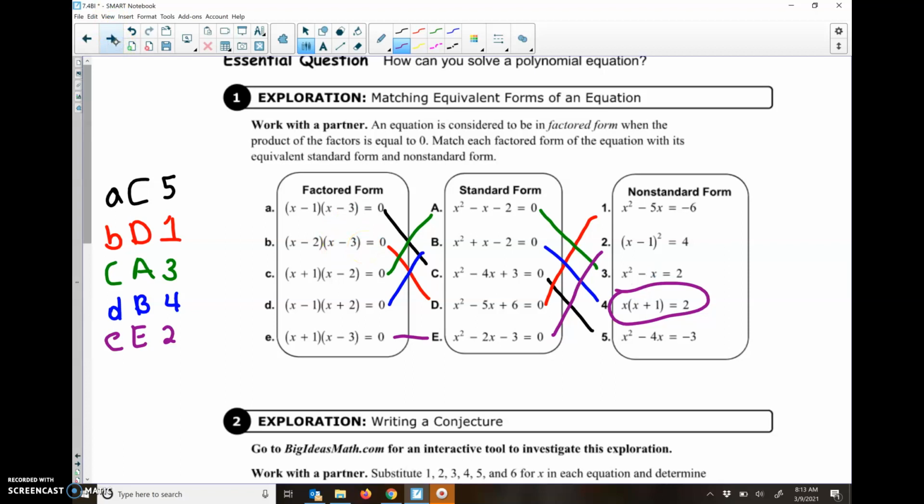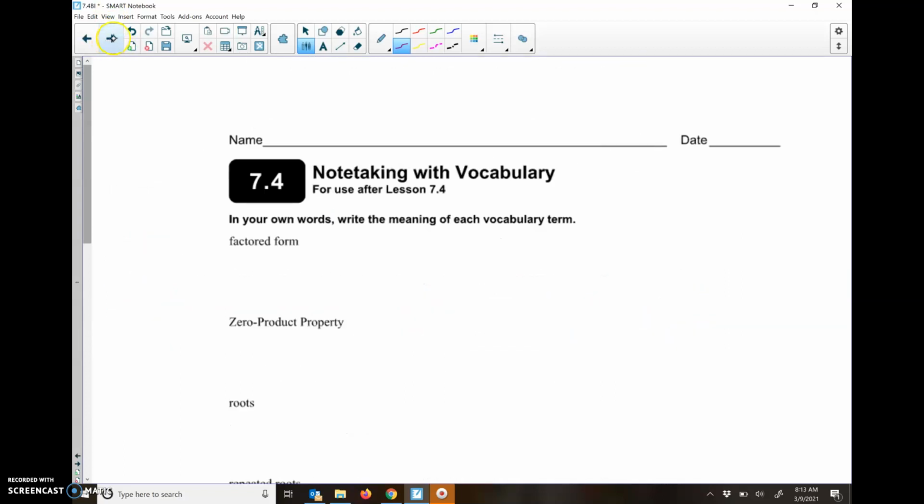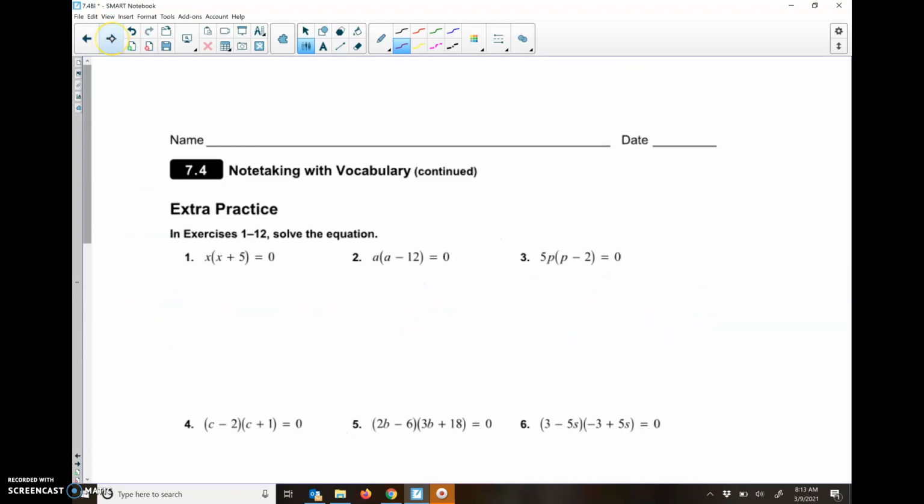So on today's stuff, I want you to solve the equation. You'll notice most of these are set up to equal 0. So what could x possibly be to make this problem equal 0? The way you're going to do it is you're pretty much going to set every x equal to 0 and then just solve.